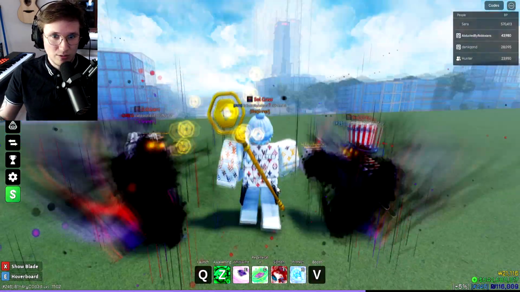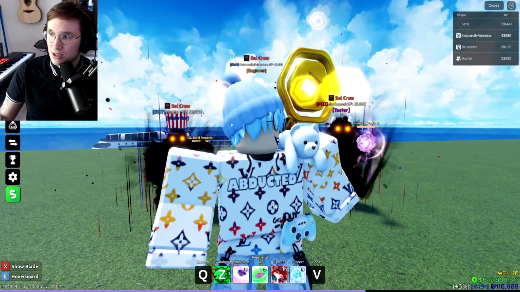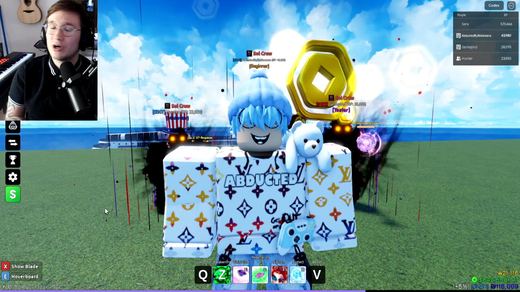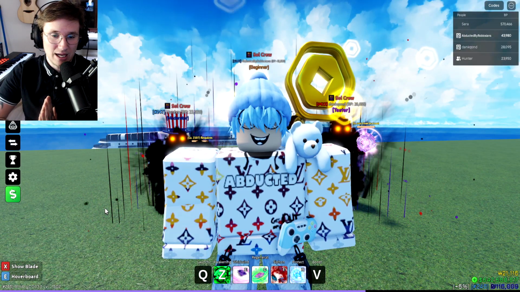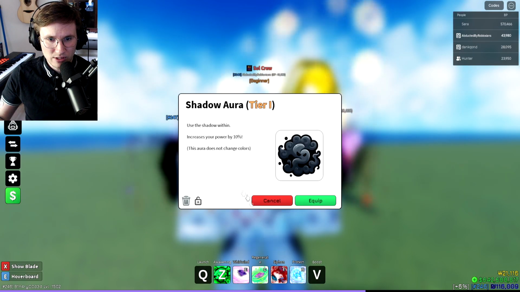If you guys could turn, oh wait, actually I'm gonna go a little bit in front here so they can see the aura. I'm gonna zoom in as much as I can. Let me do that here real quick. Okay, so that looks good. Today we're gonna showcase every single aura that is in the game right now, and we're gonna start off with a shadow aura.